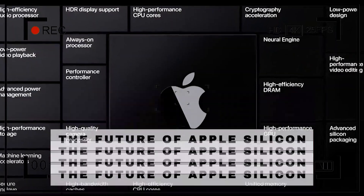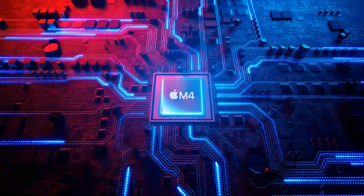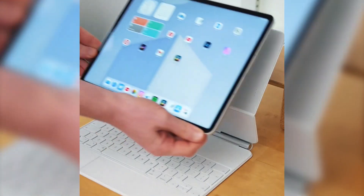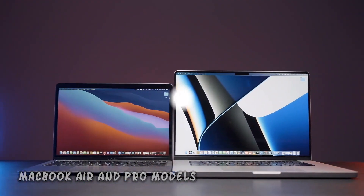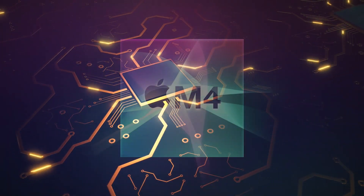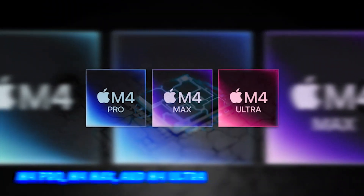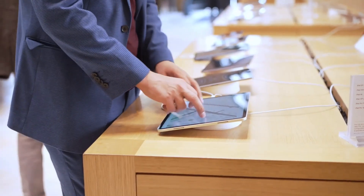Chapter 5: The Future of Apple Silicon. In the upcoming chapter of Apple's Silicon evolution, the M4 chip is poised to extend its influence across a diverse array of Apple devices, transcending its initial debut in the iPad Pro. As well as refreshed iterations of the iMac and Mac Mini, the M4 will democratize its performance and efficiency enhancements to a broader user base. Moreover, the introduction of high-end variants such as the M4 Pro, M4 Max, and M4 Ultra will cater to professional users with elevated computational demands.